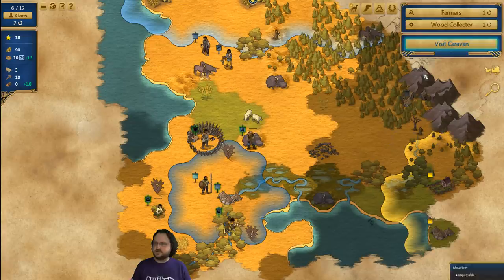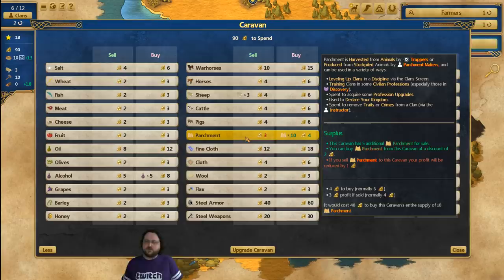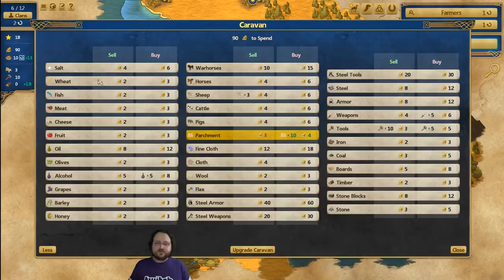This user interface, honestly, could probably use some work, in my opinion, because it's a little hard to tell at a glance what the deal is. So they have weapons and tools and alcohol and parchment available. Now, parchment is highlighted in yellow, and so they have a surplus. I don't know, I don't think the yellow is the surplus. I think the green part is the surplus over here, so that we can buy this parchment for cheaper than usual, but sell it for less. The other things will be yellow at times, and I don't know if it identifies clearly what the yellow is there for, but we'll see.